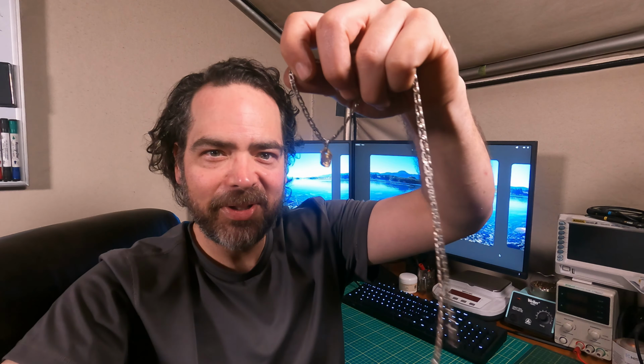I'm happy with how that turned out, given the tooling that I have here. But I thought it was a nice gesture with this piece of pure gold. There's something a little poetic about refining some of my old gold and then giving it as a gift to one of my children.